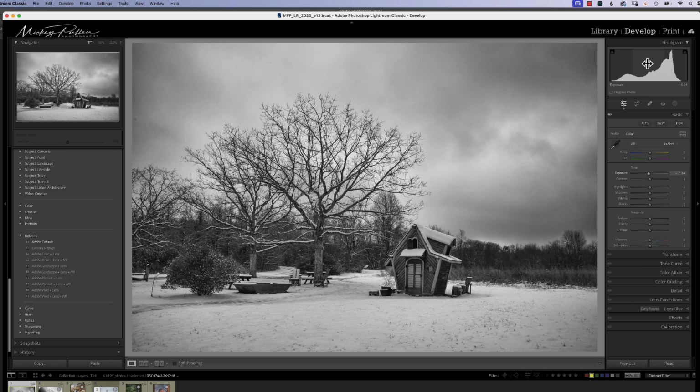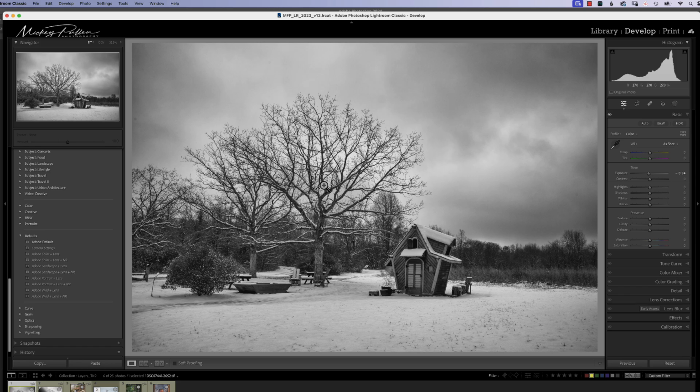Next is frequency. And frequency is the intensity of changes around your edges. So when we say we have a high frequency area, this is a high frequency area up here at the top. We have a lot of dark limbs protruding into a bright sky. So that gives us a lot of edges that we have big contrast changes from dark limb to white sky. When we have a lot of those, that's a high frequency area.